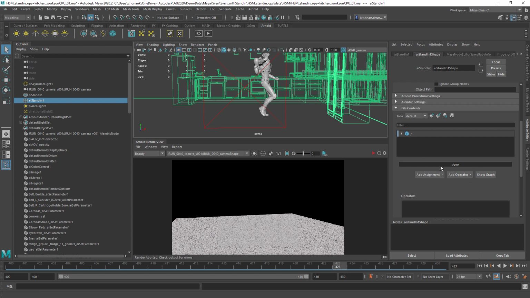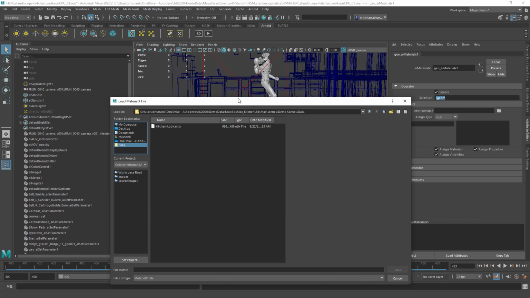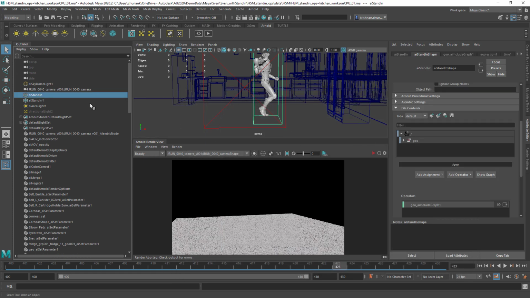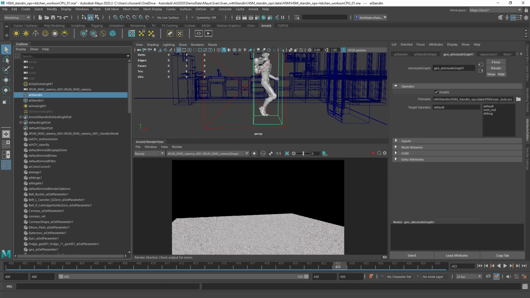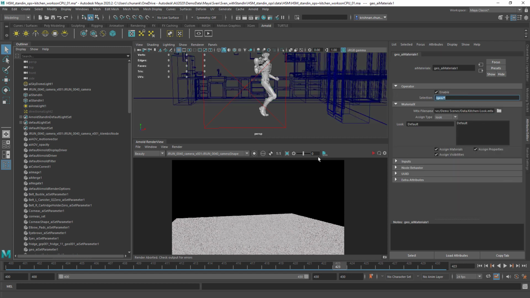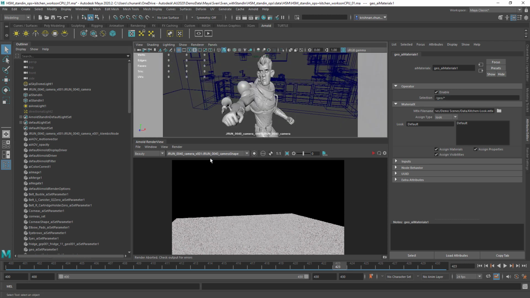And for the kitchen, if you remember, the kitchen was exported as a MaterialX file. So this time we're going to be bringing in an AI MaterialX operator. And let's go to the operator and let's find the MaterialX file, which is called kitchen-look.materialx, and we just had exported a single look. So we have Sven's look, and we have the kitchen's MaterialX file that's been enabled as well. Let's hit render, or before that, let's actually set it to the right camera, and we have the right camera. Let's hit render and see what we get.